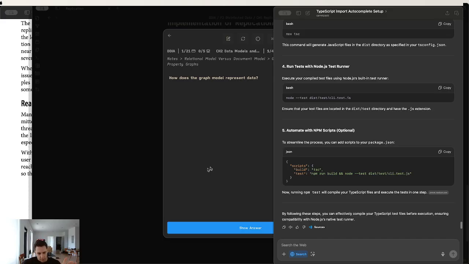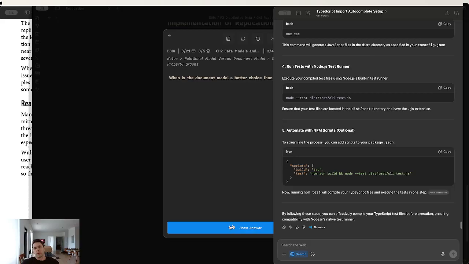Through a series of nodes and edges, where nodes are entities and edges are relationships. Nice. What are the downsides of imperative queries embedded in application code? A tighter coupling of business logic and data access logic. Error prone, harder to optimize.